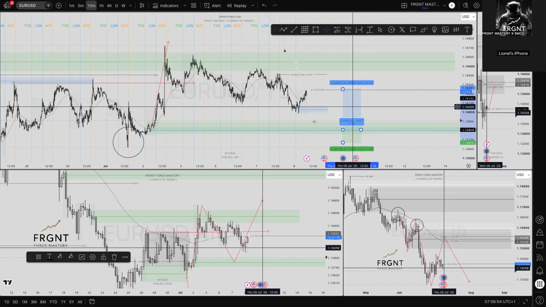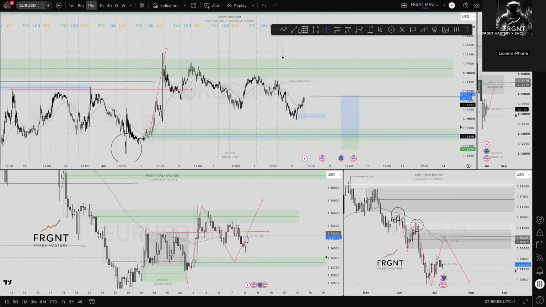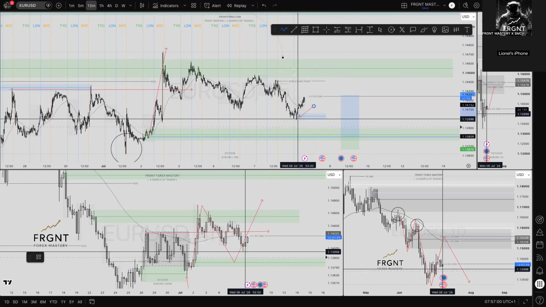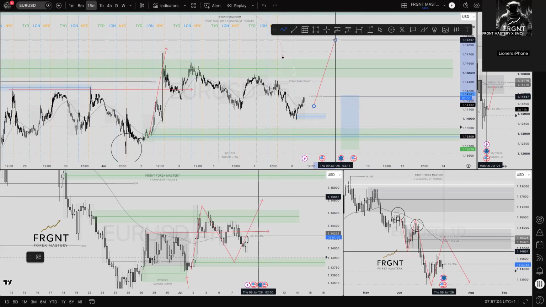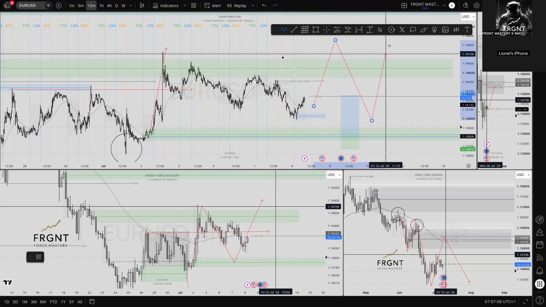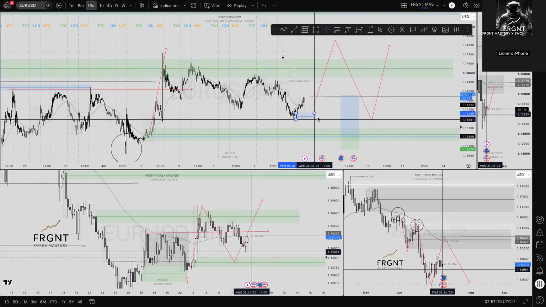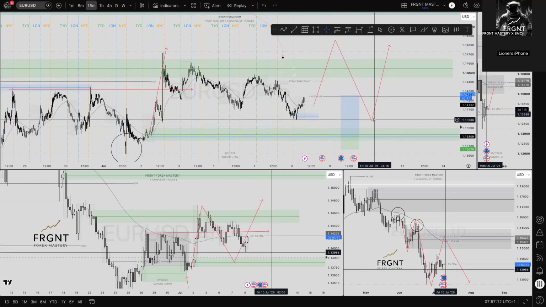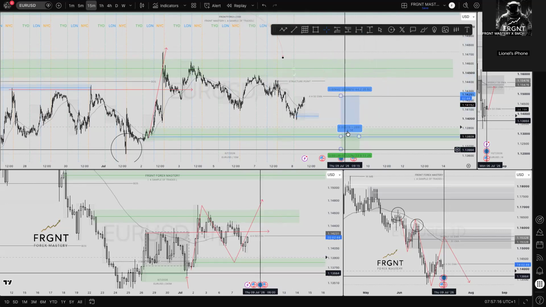The second option, of course, is this 15-minute order block currently in the market. However, for me to take a long position from this 15-minute order block just here, I'm going to need to see price first and foremost develop dramatically, then roll back and then take the position down. So at the moment, that's why it's quite minimized in its size, because it's not an area where I'll be looking to take a long position from in any immediacy. It's going to be this lower order block.